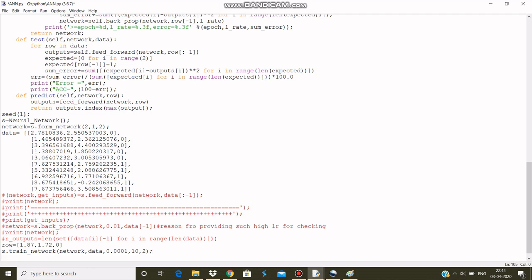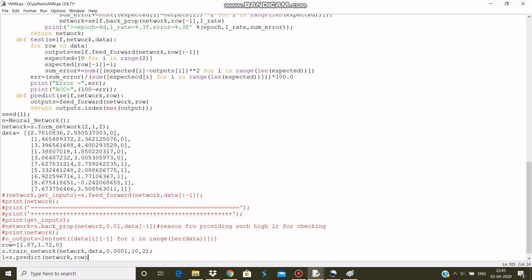So we need to train it first, and then s dot print. Let's take it, L equals s dot predict, and it needs the network comma row.